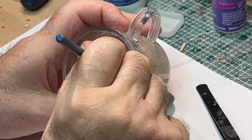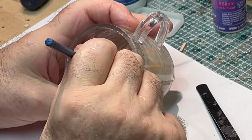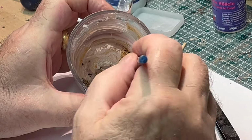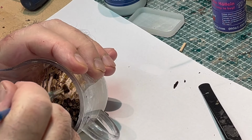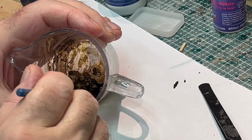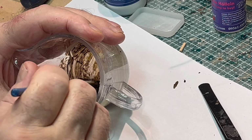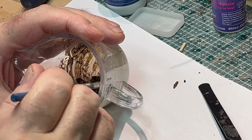If you leave them in here, they'll stick to the stain. It's only stain, it's not a varnish or anything like that. It's purely a colouring. So there you go, nice walnut colour. I hope you can see that on there. Liquidy, see? When you've got lots of little bits that need to be the same colour, I find it's a lot easier to do it like this, especially if it's something that doesn't stick.